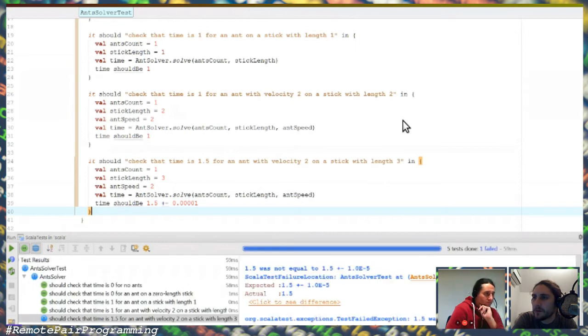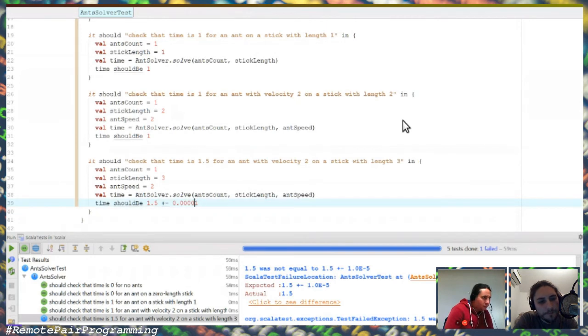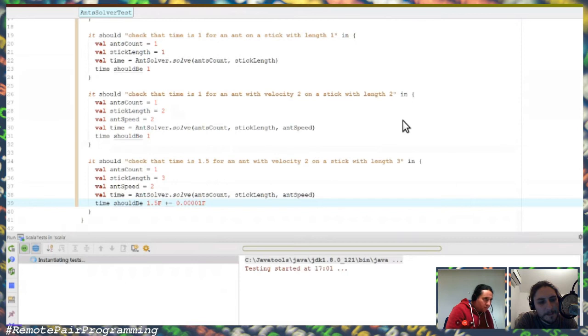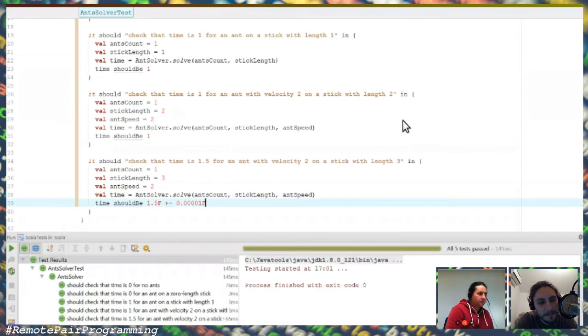Isn't there something to compare floats in the... Yeah, that's what I was trying to do. Because there's something like assert, something like equals... I'm saying it should be equal more or less, with an error of delta, some epsilon. Yeah. What is it? 10,000? I don't know. It's a kind of very small error, right? Yeah. Okay.